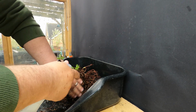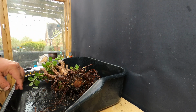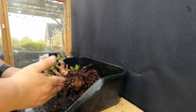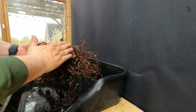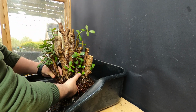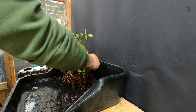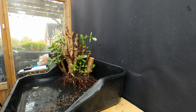I just wash that off, and then what we'll do is we'll dry that off for when we plant it, so that it sits on top of the soil. We'll not water it straight away obviously, but that will give us a nice level to plant on. Once we've got the soil level in, that will give us a nice standing level to plant it on, and then we can build up inside the pot. I mean, looking at the pot now, maybe it should have been an inch deeper, but we'll work with it.